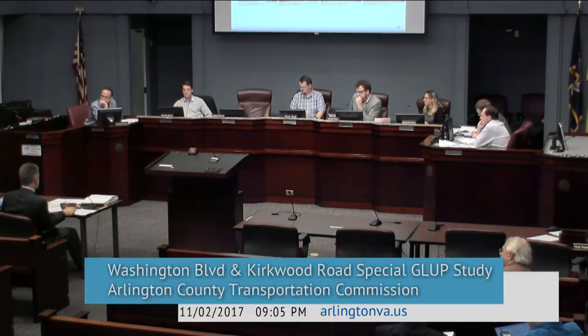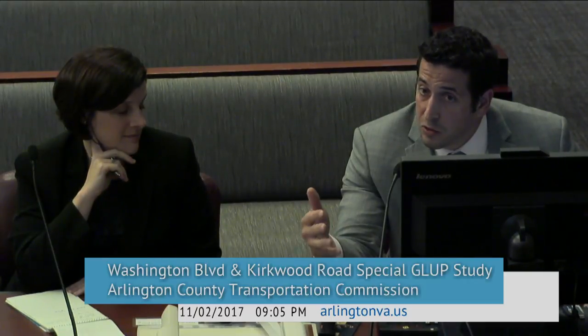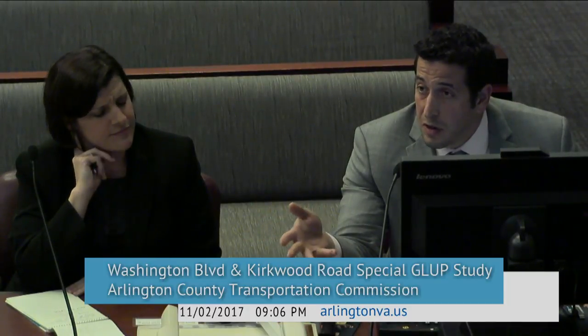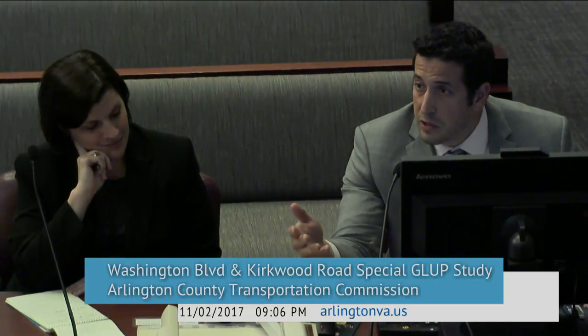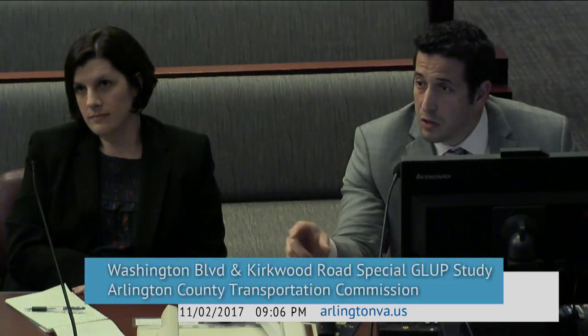So I think on the whole, the contemplation about the phasing elements and aspects of this, I don't think the document, I mean, we certainly had some thought in terms of how operationally and over time that phasing could occur. We certainly have other instances, streets that have been added with new development elsewhere in the county, where a development site provided half a street and then the adjacent development site provided the other half of the street a number of years after. And so in concept, that broad idea probably could have good applicability here, especially given the adjacency of these sites and the likelihood that redevelopment is going to happen at different times across the different sites.